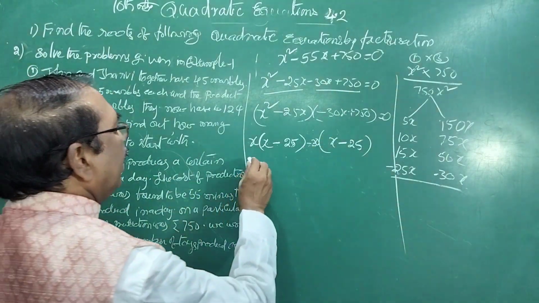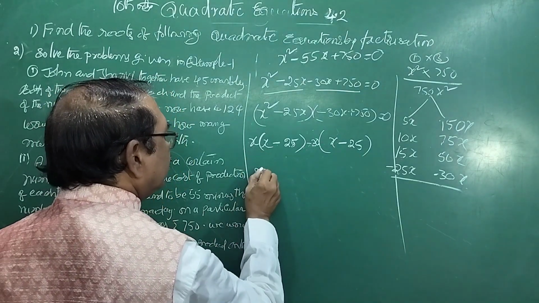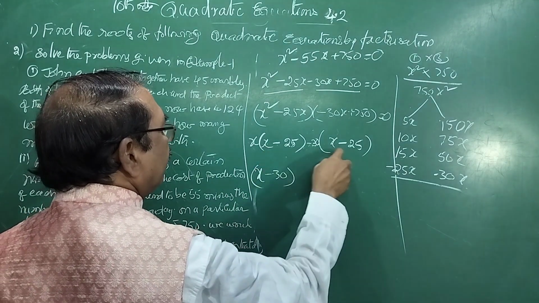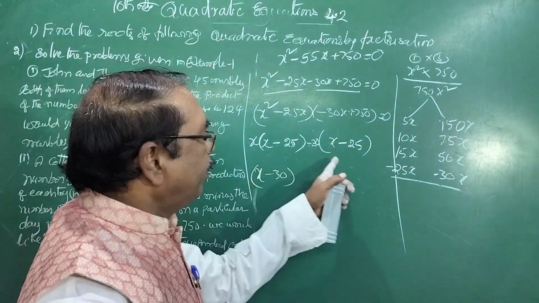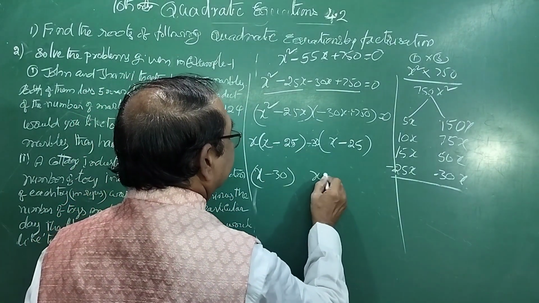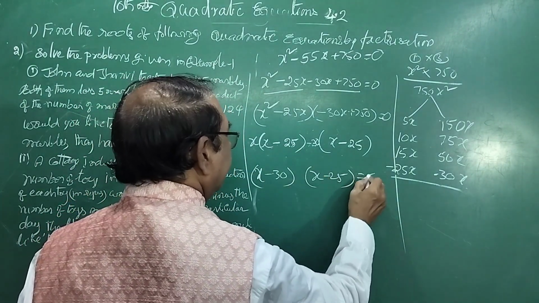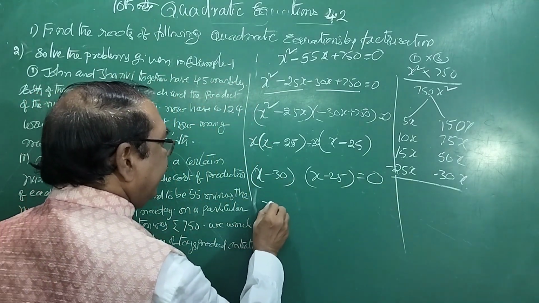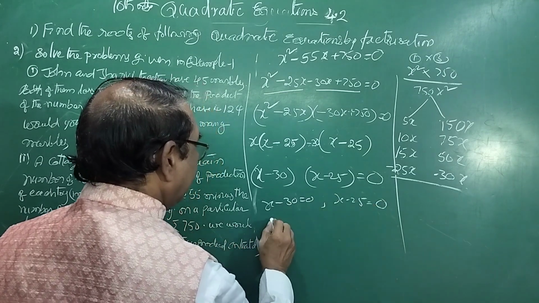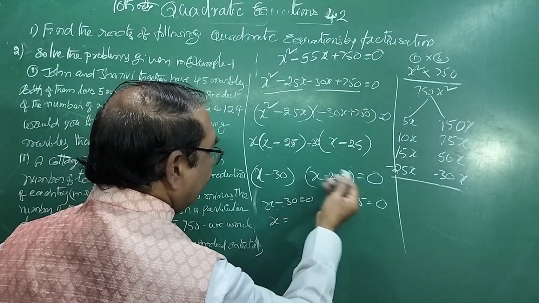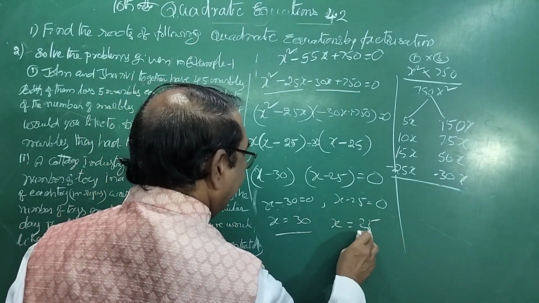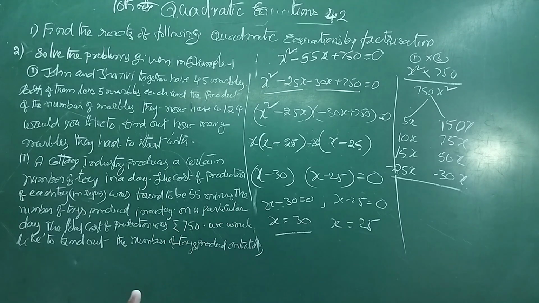Yes, now let us bring out the outside ones. What are outside ones? x is outside, minus 30 is outside, and inside ones, of the two that are common, one thing you take out. Yes, x minus 25, here also x minus 25 is equal to 0. Let us write here x minus 30 is equal to 0 and x minus 25 is equal to 0. Therefore, x is equal to 30, and x is equal to 25 when it goes to the other side. The x values are 25 and 30, two roots came.